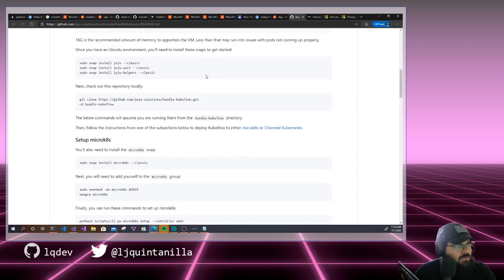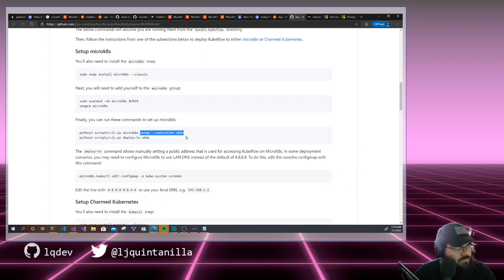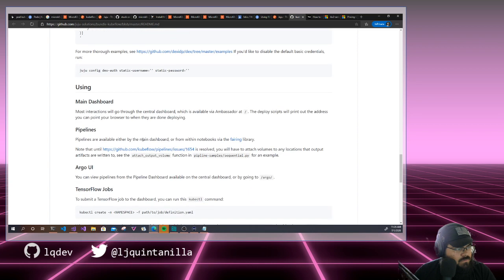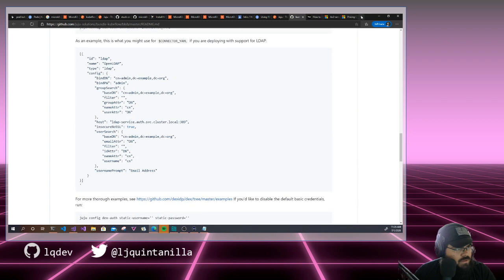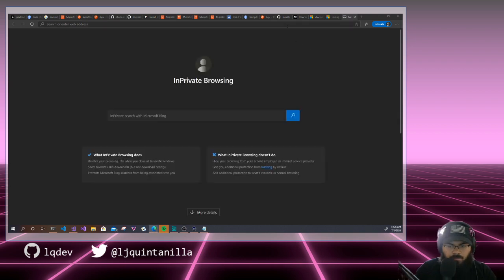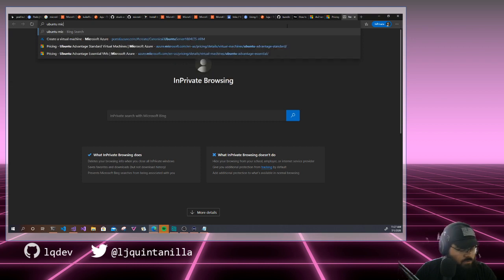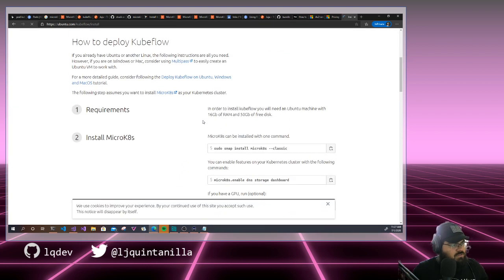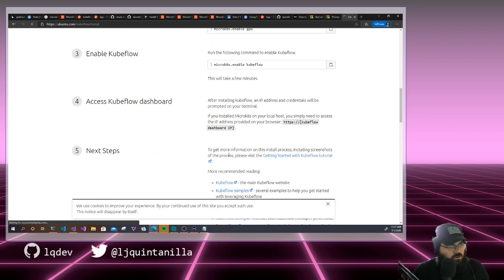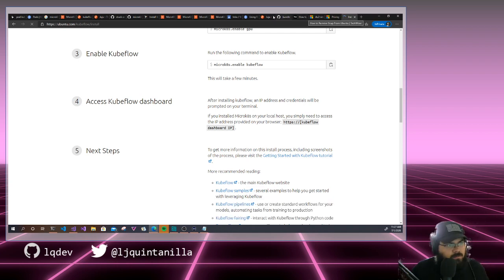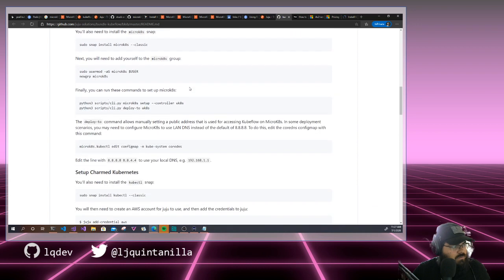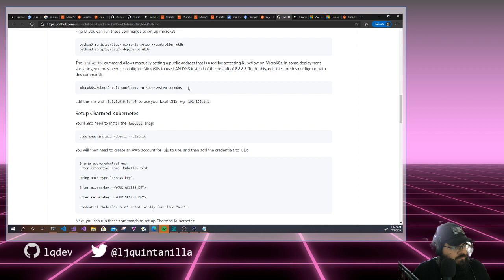It's so interesting that if you look at the Juju setup, and if you look at the Kubeflow one, it's very different. For example, if we go here to Ubuntu MicroK8s, no, Kubeflow. So if we go to this section here, right, it's just like, oh, do this, do that, and then do this, and you're all good to go. But because Juju is the one that's supporting it, if we go by the Juju installation guide, the setup, it's different, right?